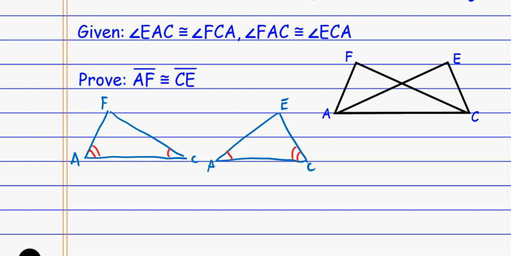So break these things apart. Now, it's beneficial to have them overlapping sometimes and to kind of see the pieces that are overlapping. Like this one, we can see that this is an overlapping piece, AC down here, okay? And that's going to be a critical part of this proof, okay? So now let's set up our statements and reasons.